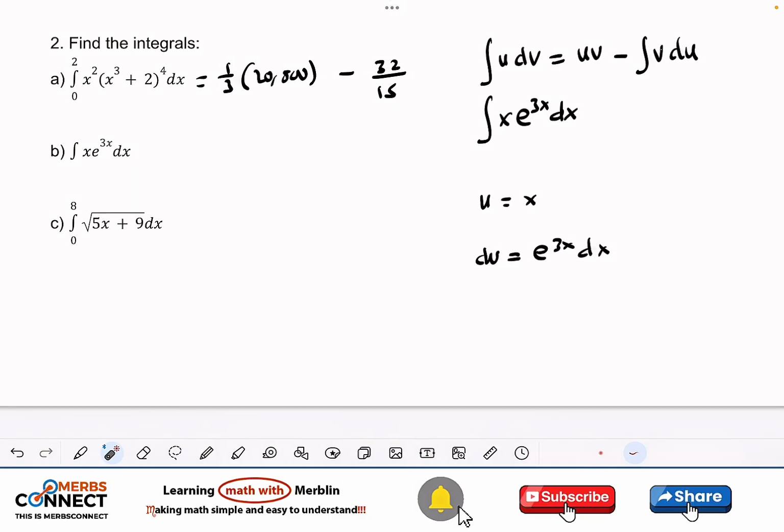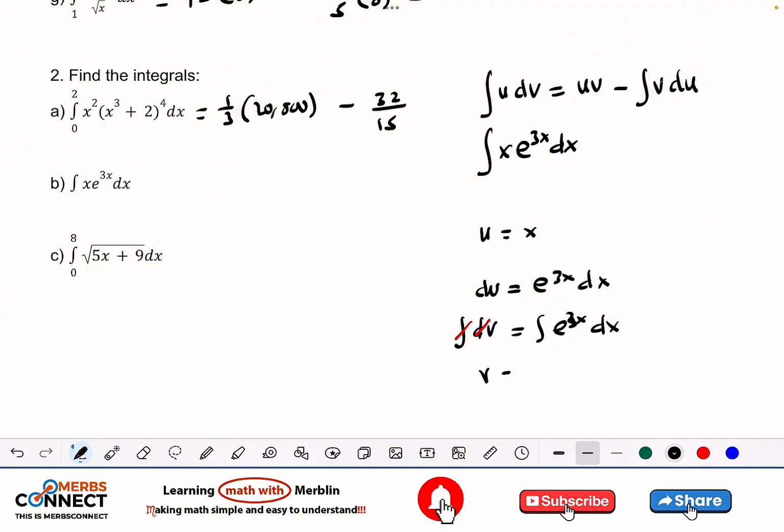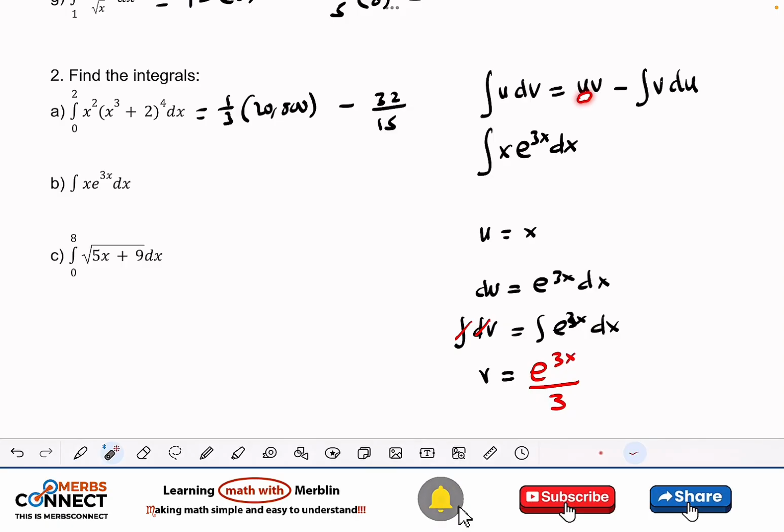Now when you look at the formula, we need u, and we have u, but we need v. We don't have v, so we need to look for v. How do you look for v? This is dv, meaning that the function was differentiated. So what we need to do is integrate it. So when I integrate this, the d will cancel the integral, so I'm going to have v, which will be equal to, when I'm integrating e to the power 3x, we said maintain the function and divide it by the derivative of the top. So when I differentiate the top, which is 3x, I'm going to have 3. So now I have my u, I have my v.